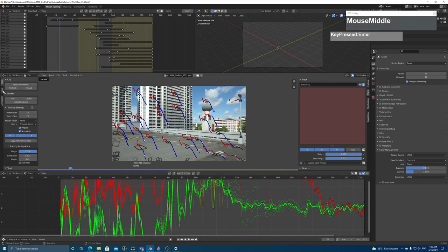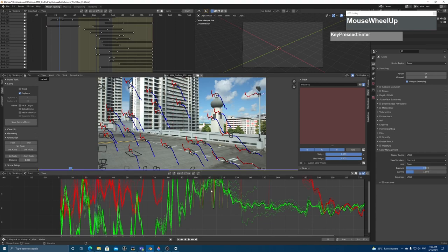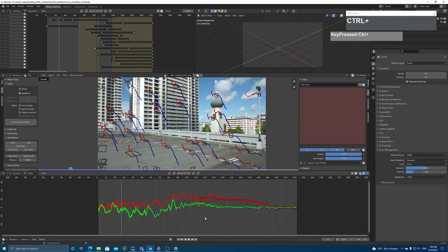Let's go to solve, and we can enable keyframe. Keyframe is basically to let the tracker decide which are the best keyframes to solve the shot. And we just hit solve camera motion and see what happens. I'm half expecting this to blow up, and which it did. So we get a very high error of 27.24, and it chose a keyframe of 1 and 11 for us.